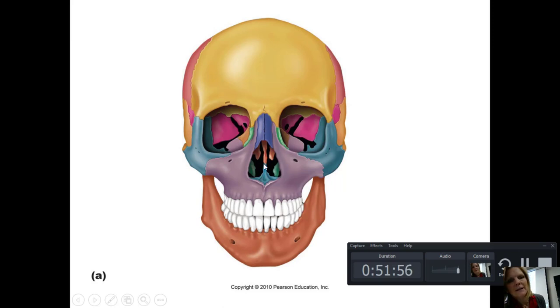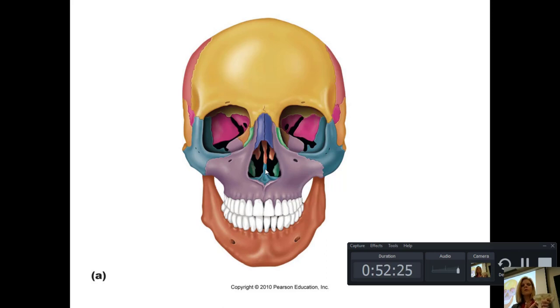And then if I look inside the nasal cavity, so if you take a look at your skull and just look straight in that nasal cavity, you'll see there's a bony separation in between that divides the nasal cavity into two halves. The bottom half of that separating wall is called the vomer. So it's shown in blue here. So you have to look inside the nasal cavity. You'll see it kind of has a V shape. When you stick your finger in there, it goes up and then it comes back towards you again.